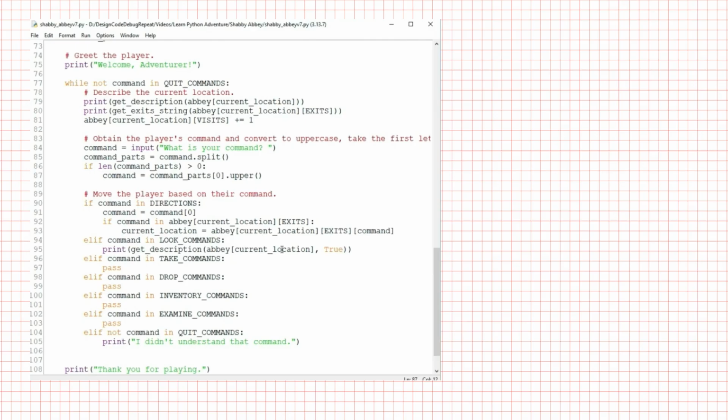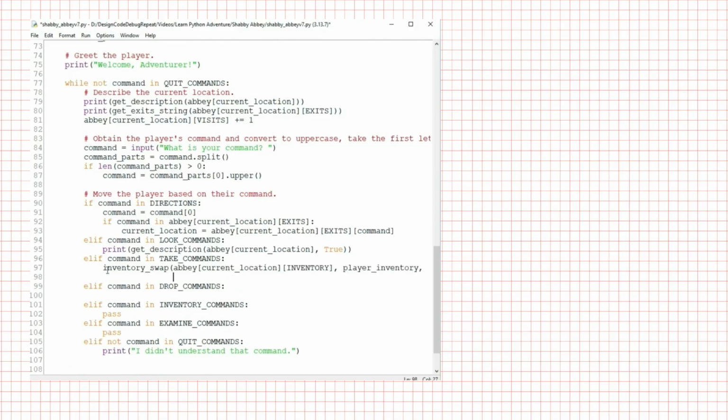Now, if the user typed two things, like take book, the second token will be at index 1 in the list, and that's the thing we'll want to shift between inventories. Now, let's pretend I have a function called inventory swap. I'm going to call that if the player chose to take or drop. I'll delete pass from under the drop and take elifs and write inventory swap, current location sub inventory, player inventory, command parts sub 1, and then inventory swap, player inventory, current location sub inventory, command parts sub 1.